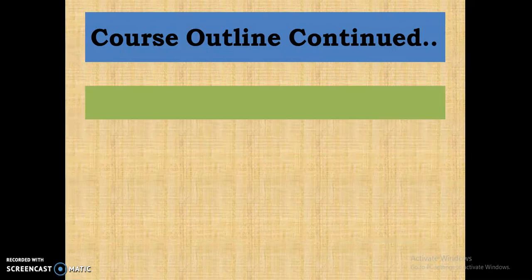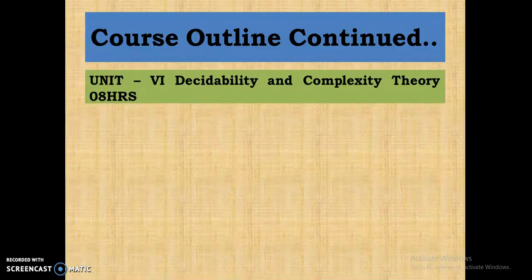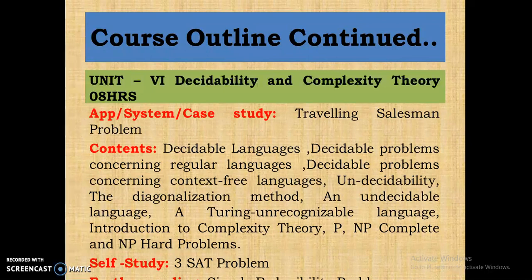In unit number 6, you are going to learn about decidability and complexity theory. This unit is completely theoretical, so it's very important. But the earlier 5 units consisted of many examples. It's very important to understand that this subject is problem oriented, exercise oriented, where we give a problem and you solve it. You can say it's like mathematics. As the name indicates, it's the theory of computation, but it's not only theory; it consists of examples that are to be solved. But unit number 6 is a completely theory part.